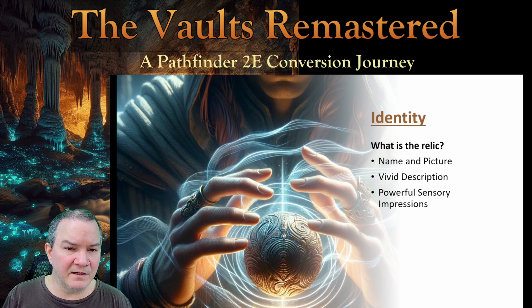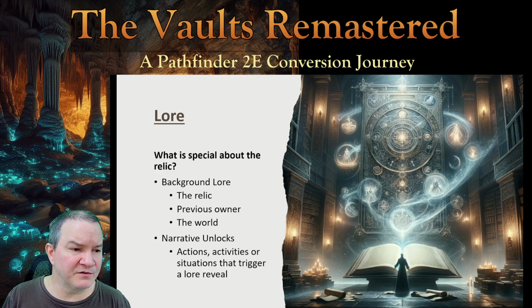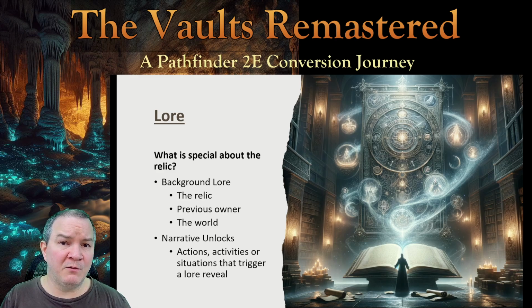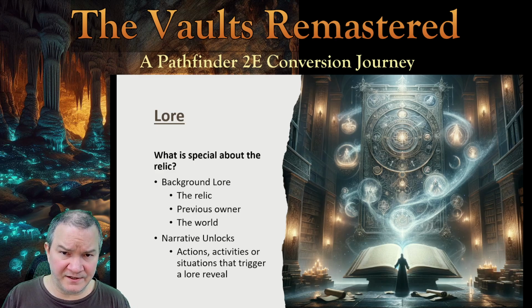Then the second thing here is you want to come up with the lore for this. This is what the GM Core is talking about as a campaign story or backstory type of relic. What is the lore? What is special about this relic? What's the background? For me, it was tied to my old player characters and what happened in the previous game and how that triggered cataclysmic events, which my current players in the Pathfinder game are trying to now solve. So that background lore of the relic, of the previous owner, of the game world is attached to these things.